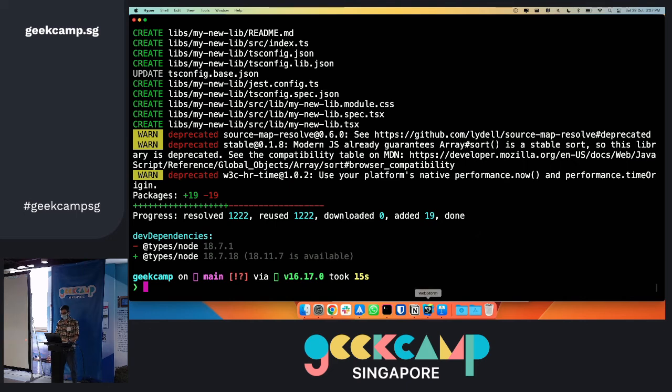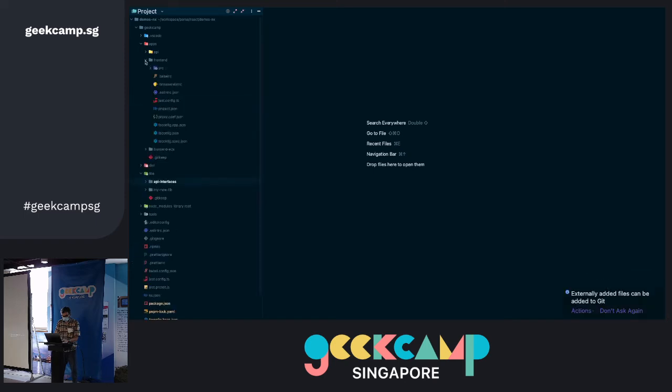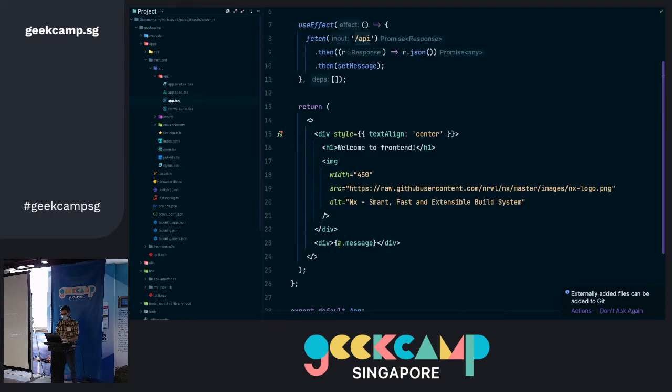Okay. So if we go inside our library, I'm going to go inside my front-end code, open the application folder, and this is a basic React component. But if I want to use something new, I can just use my new component.